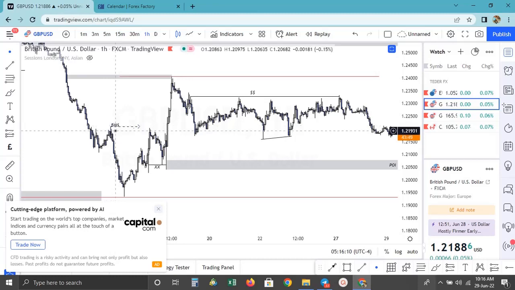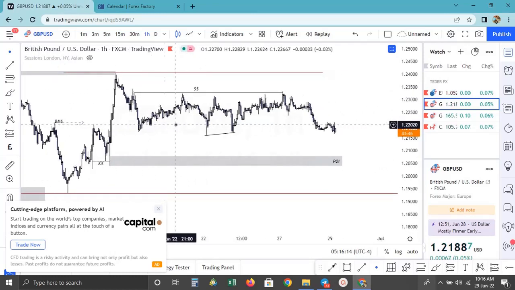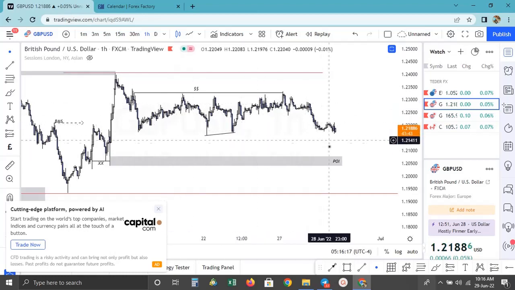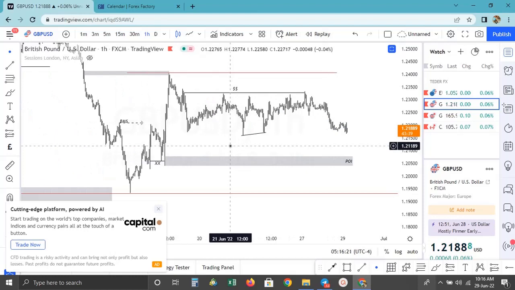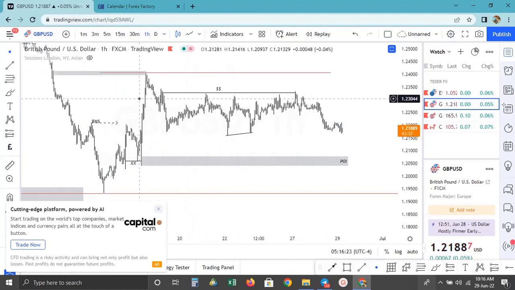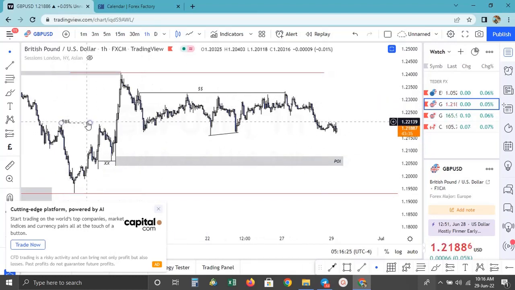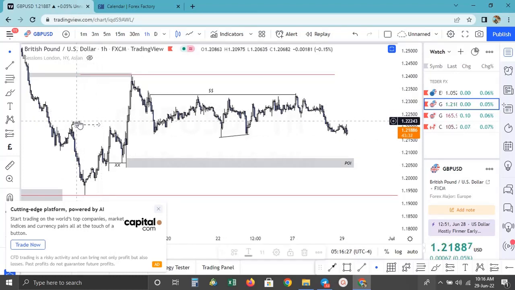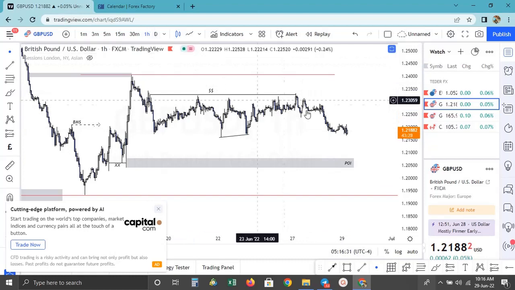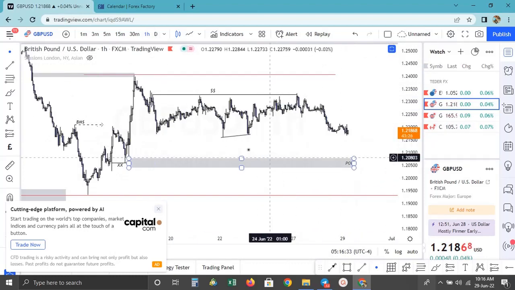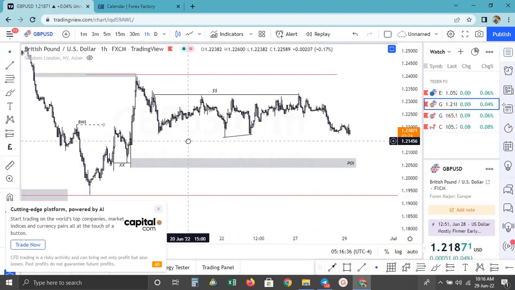Then we have the higher high, and what are they forming right now? They are still forming a higher low, which is my demand zone. So on this 1 hour time frame, market has broken structure, identifying that market is ready to give us a new lower high on the daily time frame. So where am I looking to plan my trade? Right from this daily time frame.